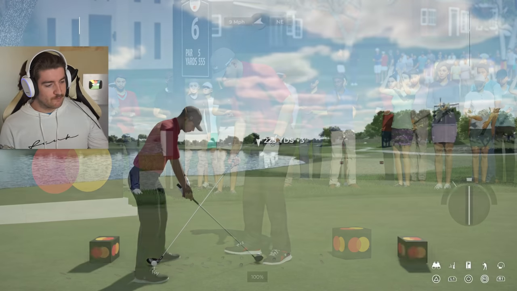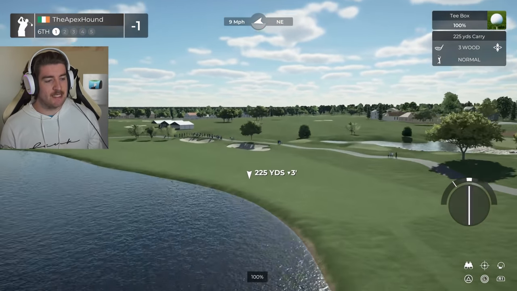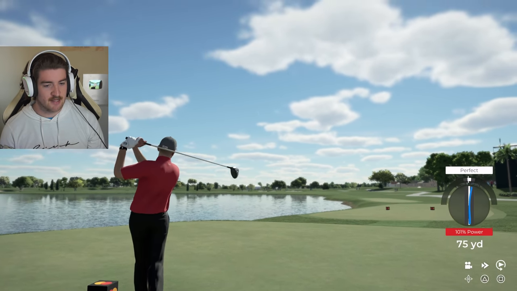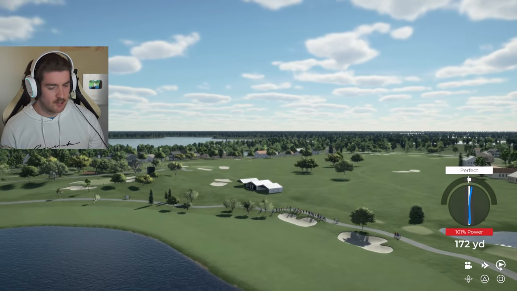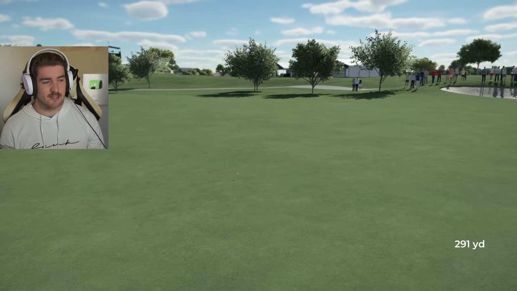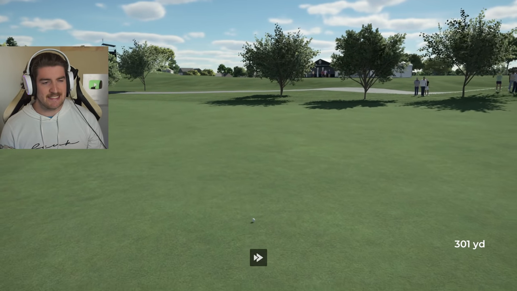6th hole coming up. Let's freaking go, baby. Oh, this looks beautiful. Look at this. Yeah, that's a better shot. I keep kind of pushing it, though. I don't know why that is. Fairway off the tee here. I keep kind of pushing it. I actually like this course, though. The greens seem a little easy.